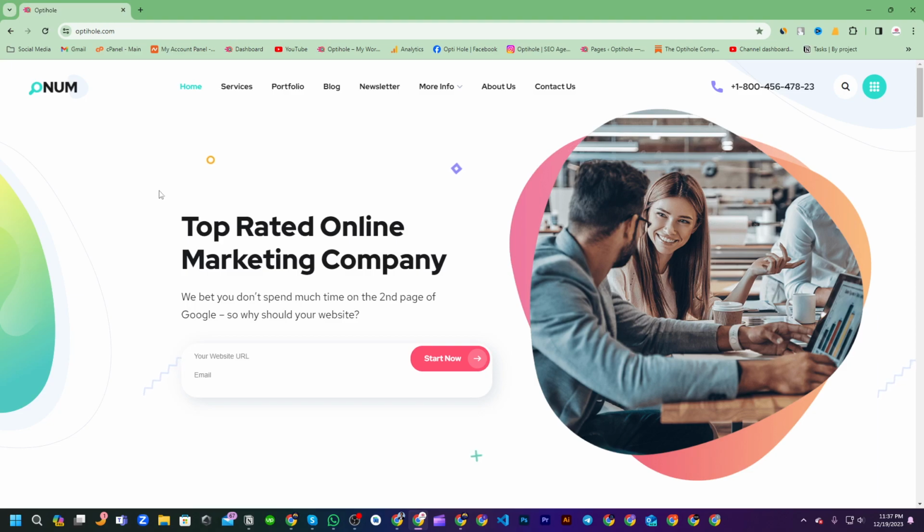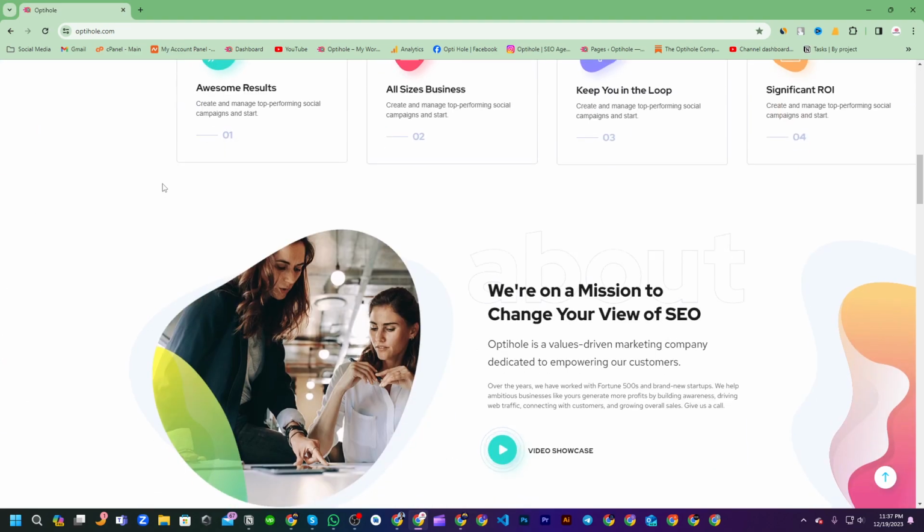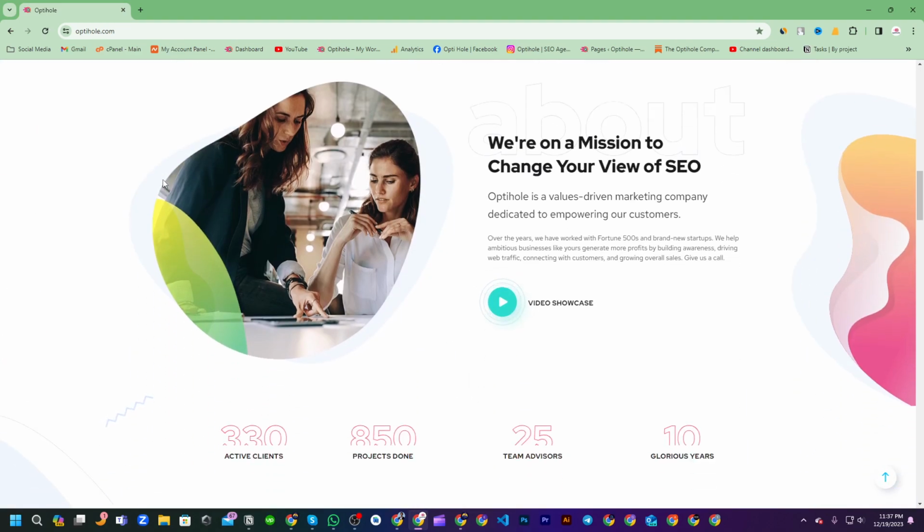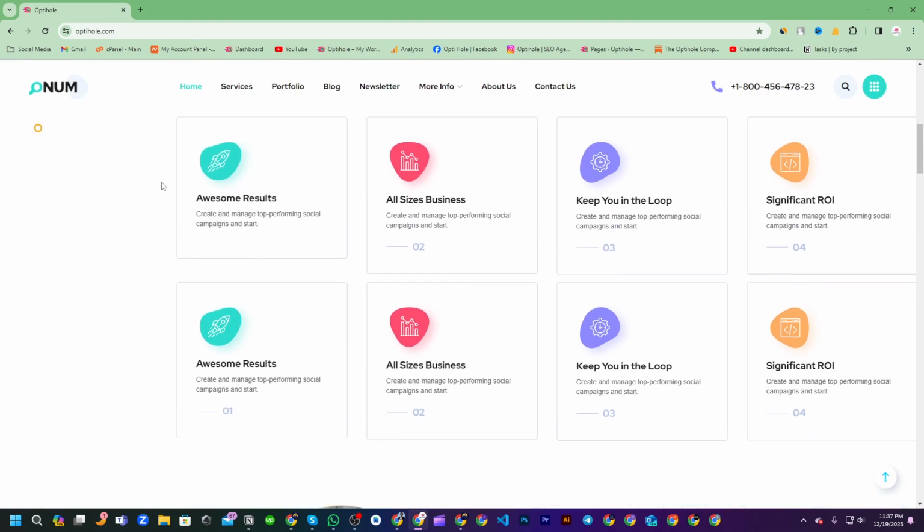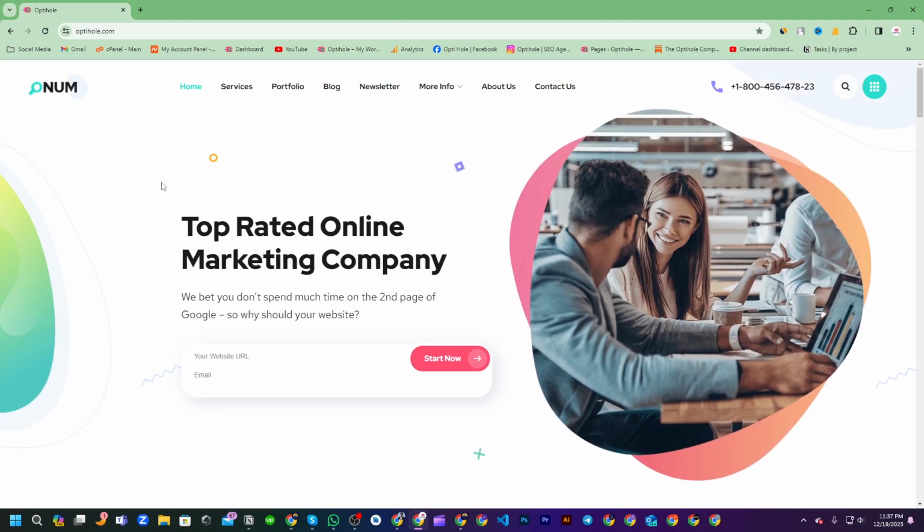So now, if you want to rank your website on Google, or you want to rank any page of your website in Google, then you have to do keyword research first, because keyword research is the first step of SEO and you have to do this for your website. Without keyword research you can't rank your website on Google's first page.